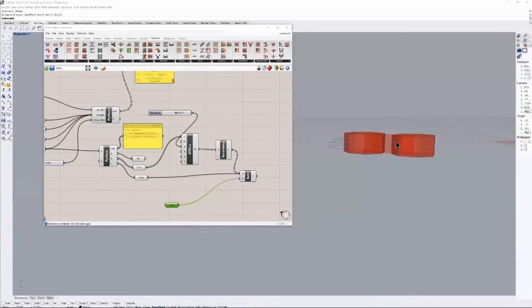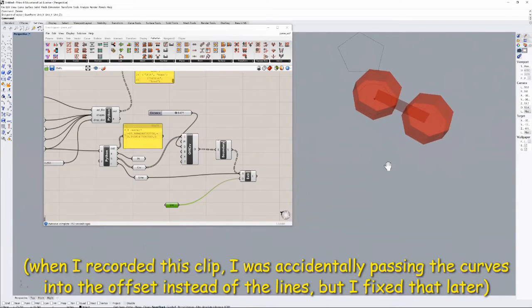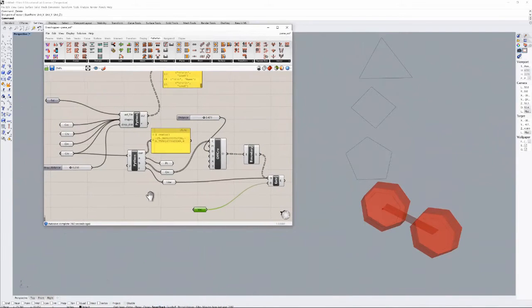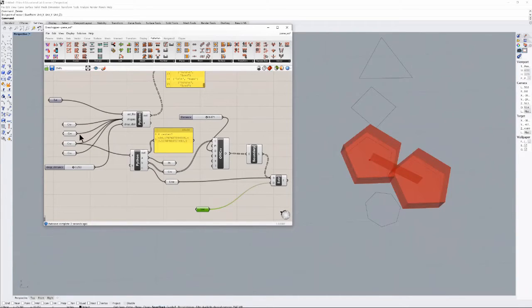Finally, I pass the set of lines into an offset box, which just creates a slight offset from the original line, so you have 2 lines that are in parallel. Then I pass those offset lines and the original set of polygons into a boundary box to make them all into surfaces, and then an extrusion box to make them 3-dimensional.